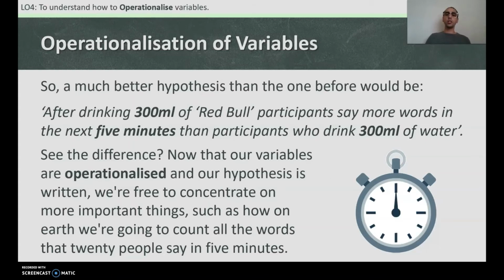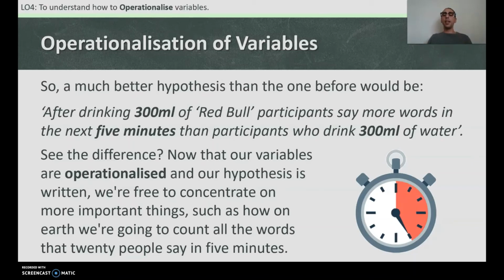We're operationalizing talkativeness. The same way, if I was to, how am I going to measure intelligence? It's such a difficult thing to measure. Well, you can give someone an IQ test. That's a way of operationalizing intelligence. They do the test and it gives them a number. It gives you a number to work with. That's what operationalization is.